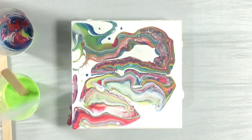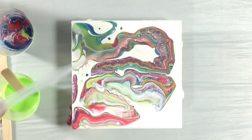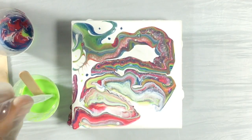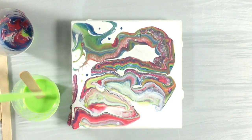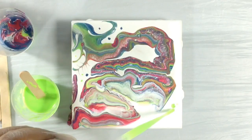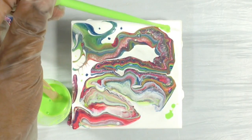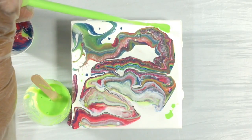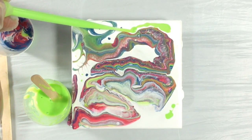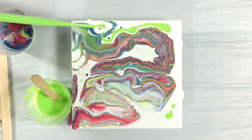And so let's say I want to add, I'm thinking, I wish I had some more green here. So I just squeeze the ball of the pipette, and that draws paint up into it. And now I can squeeze to add more to the painting as I want. I can control the amount that I'm pouring and where I'm pouring by squeezing the ball and moving the end of the pipette.